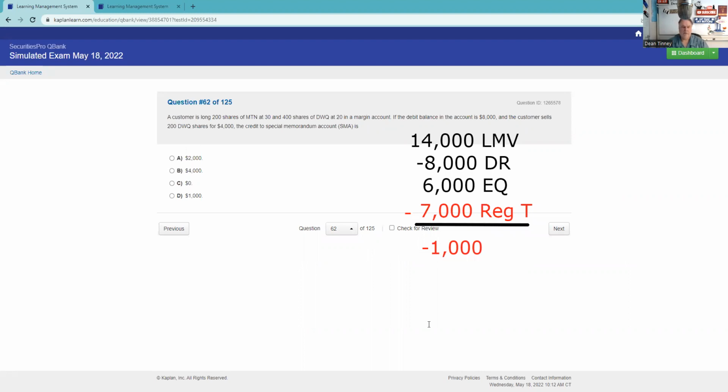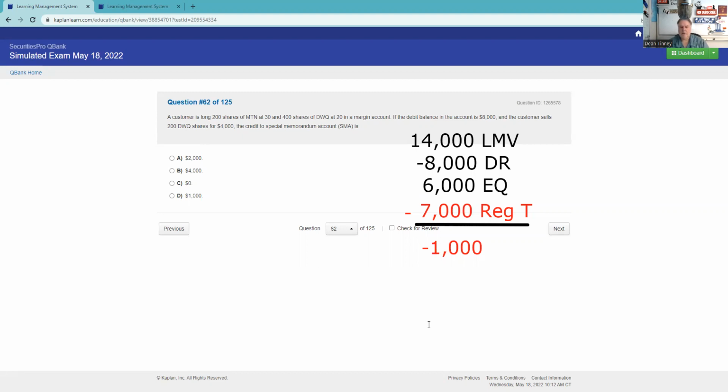So now the customer sells 200 shares for $4,000. In a restricted account, when you sell, you can only have half the proceeds. You have to leave the other half in the account to pay down the loan. So here I'm only going to send you $2,000, but if I told you that and you said, gee, Steve, if I don't get it now, I don't think I'm going to be able to get it, I say, no, I'll tell you what I'll do.